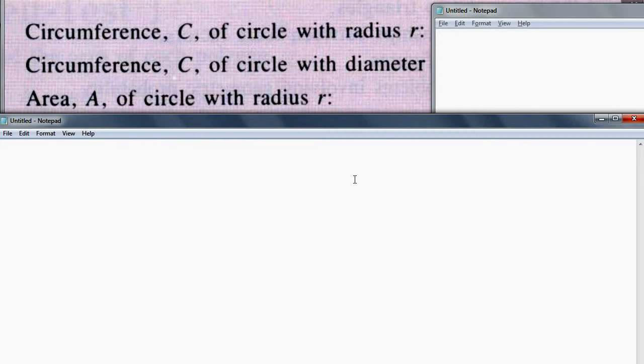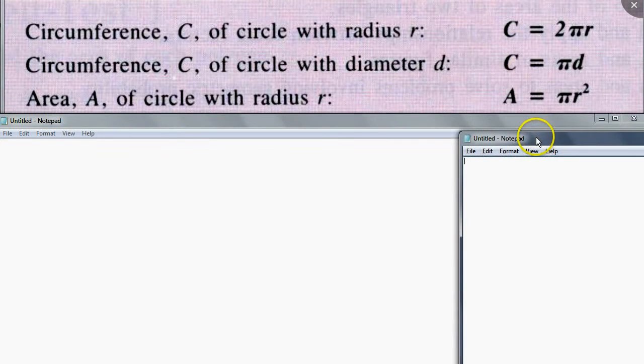So who remembers the formula for circumference of a circle with radius r? How about Nicole? Do you remember? No. Oh, pi times r squared. Yes, pi times r squared. Are you sure? Yeah. That's the area. Just kidding. So that's the area, and then the circumference is 2 pi r. Yeah, that's the circumference.